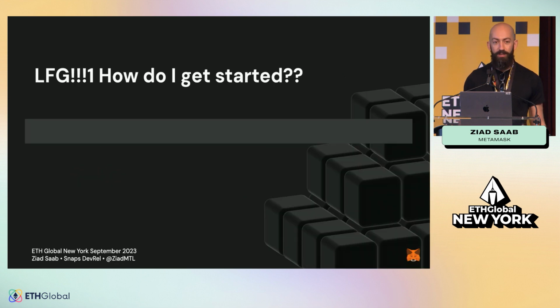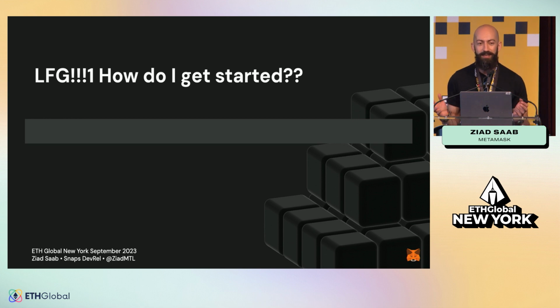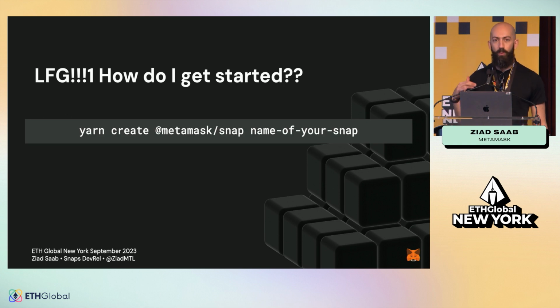All right, so now you're all excited. You've seen all the beautiful features that we can build with snaps. So how do you get started? Well, it's very easy. All you have to do is run one command on your command line. We're going to run it in a minute, and it's going to provide you with a full repository that contains everything and a fully functioning snap that you can start editing right away. So you don't have to start with a blank page. And there's one more thing.